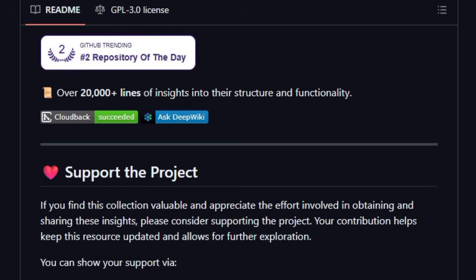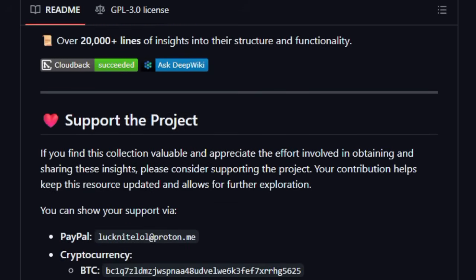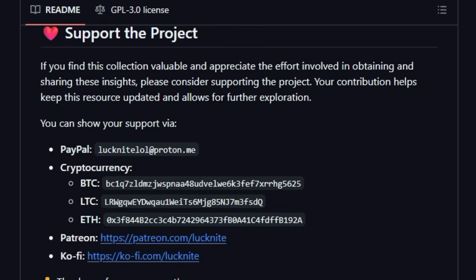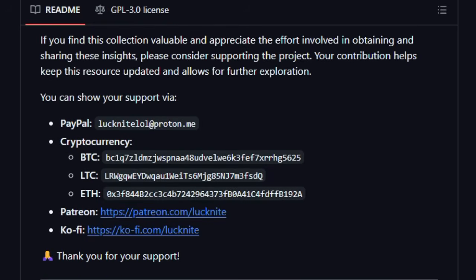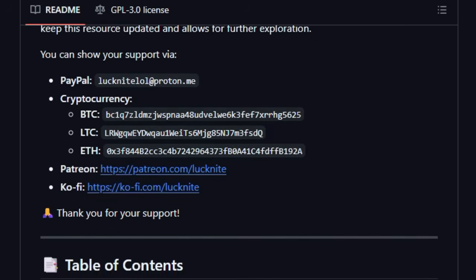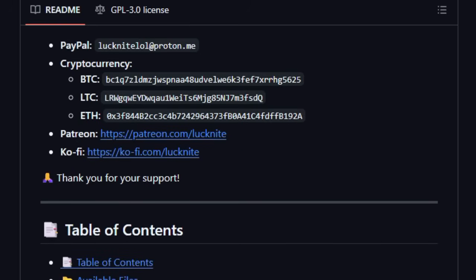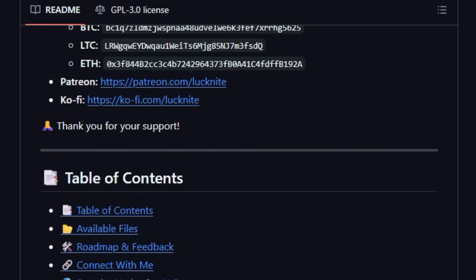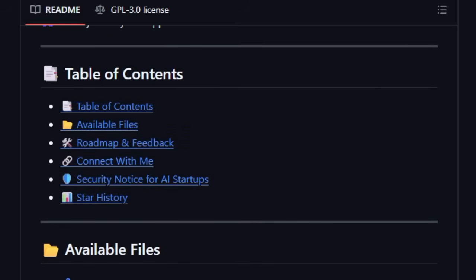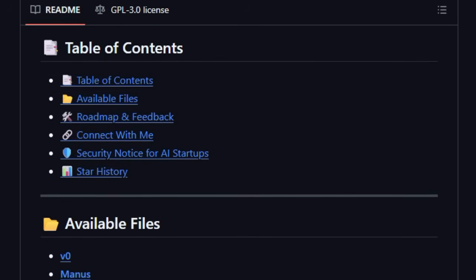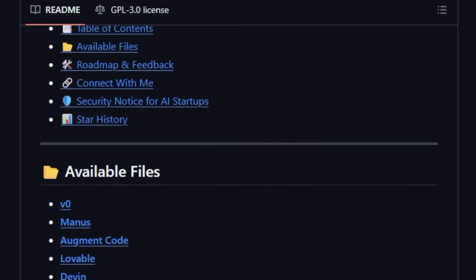You can see in its table of contents and folder structure that it covers dozens of AI tools, each with its own prompt ecosystem. It's not just a snapshot, it evolves as new models and prompting techniques emerge. Because all these prompts and model definitions are collected together, you can learn by comparison. See how the same task is asked differently in Claude versus Cursor versus Replit, or how prompt design shifts for agents versus general assistants. It becomes a playground for prompt engineers and AI experimenters.